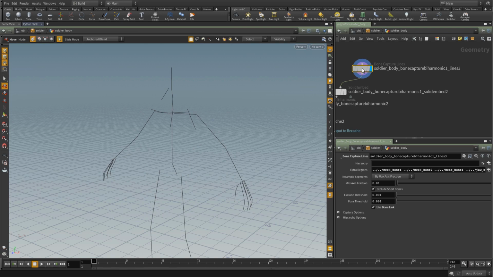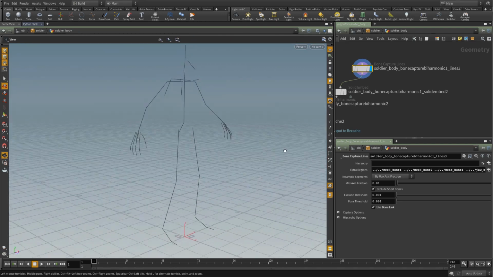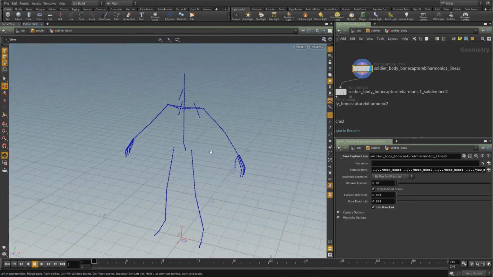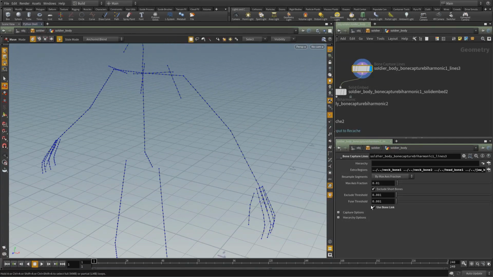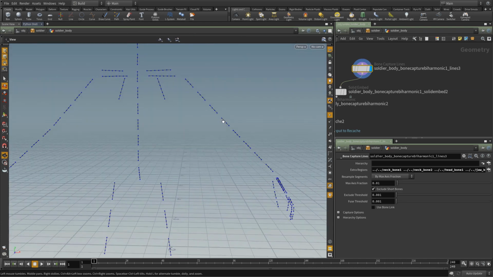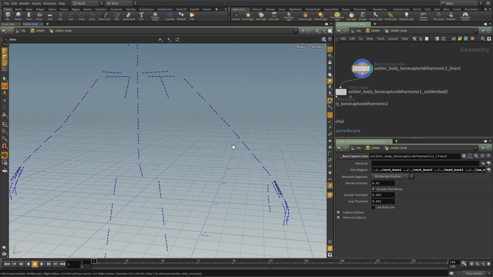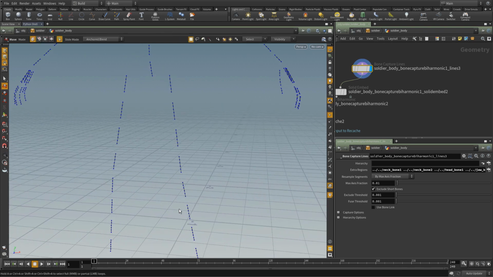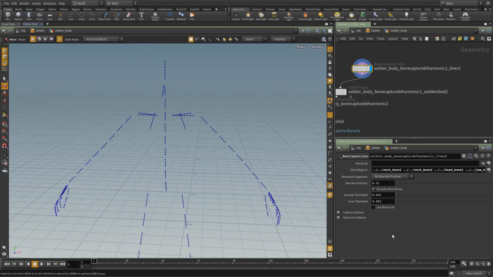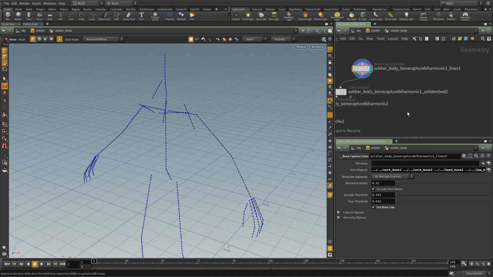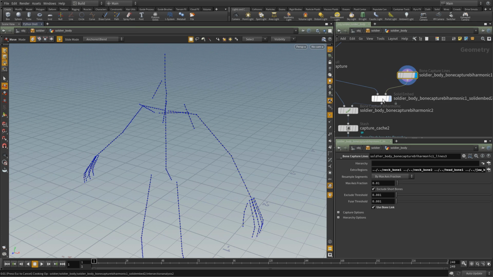So if we display that, you can see there are all the lines from our bones, shown with points. And again, we're using the bone link to determine the length of that line. So if I turn that off, you can see that our upper arm has 1, 2, 3, 4 C regions, and the lower has 4 as well. And the same with our legs. But we want to use bone link. So we'll turn that back on. And then we have the tet mesh.